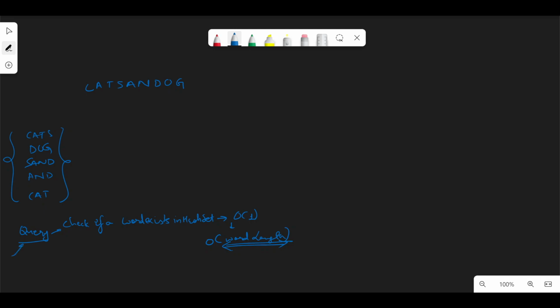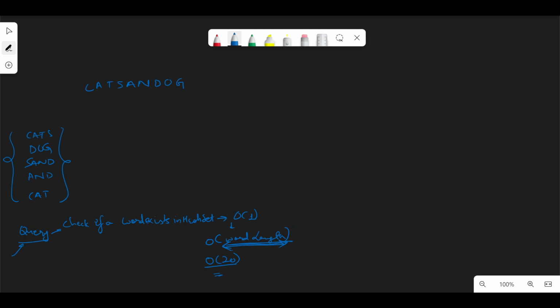The query is O(word length) and not really O(1). But we know that the word length is limited by 20, so it's at most O(20), which is still sort of constant. But okay, that's one thing to note.